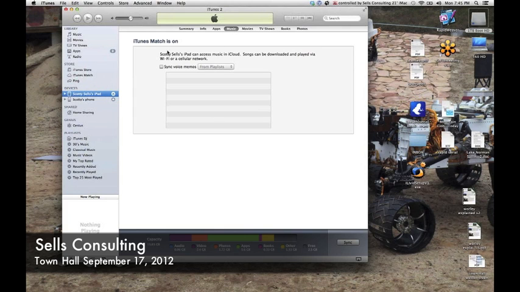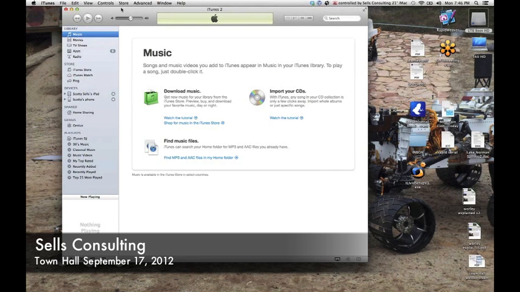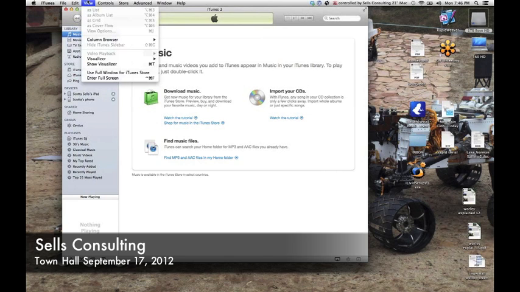Is there a way to only sync the last transferred music? Yes, you actually could. It's a little tricky how I'm going to tell you to do that, but if you just want to select a certain group of music, here's what you might do. You go to music. I'm not using a great computer for this right now because this is a test computer, but you would go to music in iTunes and you would sort or view it.